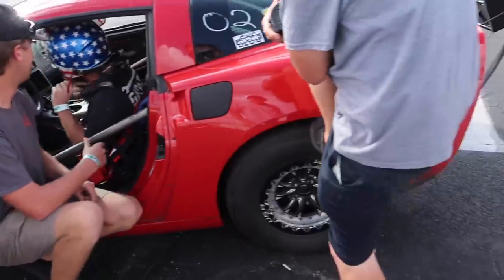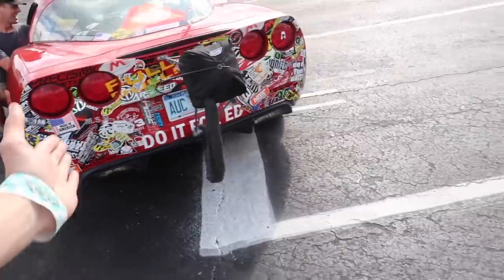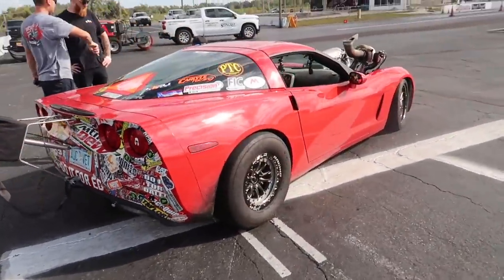I'm a little nervous, I'll be honest. I'm out of my comfort zone, but I'm okay with that. I want to experience it. We drove this last year when he had just built it. If you were watching when we went to LZ's open house last year, we went on the street with this, and he got on it a little bit, and the whole thing stepped out. It was the scariest moment of my life, but it was awesome. It was very scary. So we're going to go for a little drive.